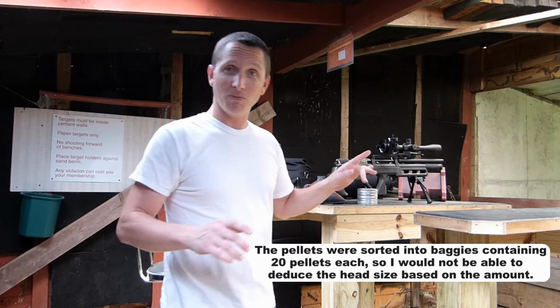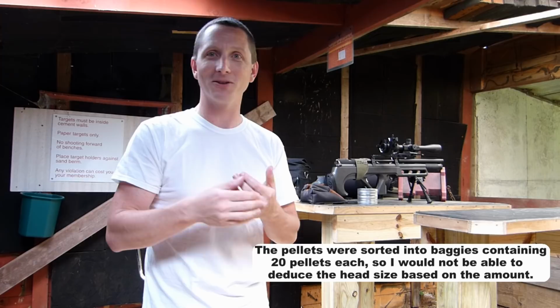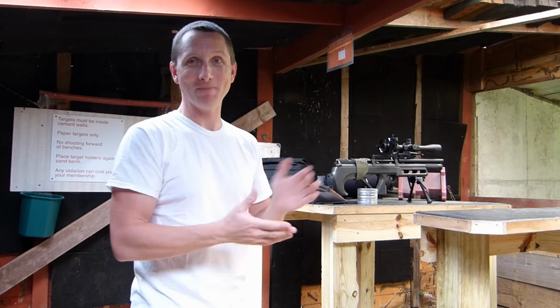And I even went so far as to go through the process: put them in the sizer, take them out of the sizer, so if there was any oil from my fingers, that variable would be the same as the rest of them as well. Scientific. I hope that by now, with my videos, you can trust that I can hold this gun steady.